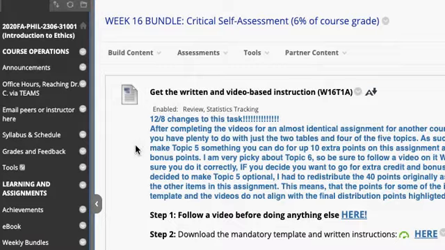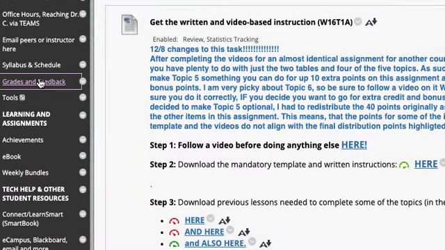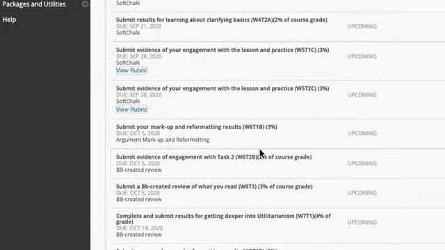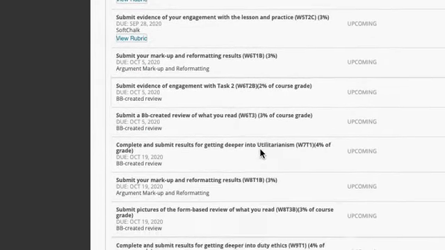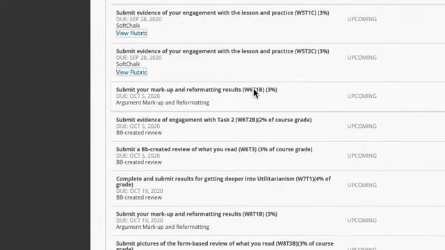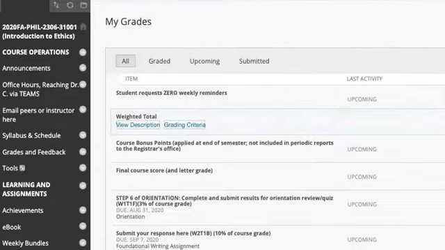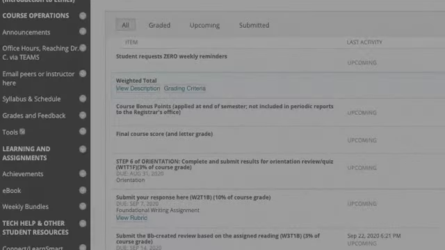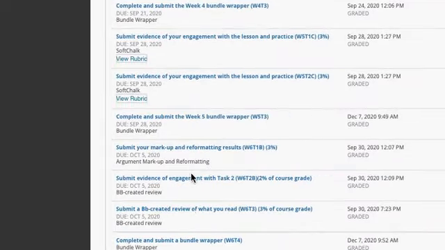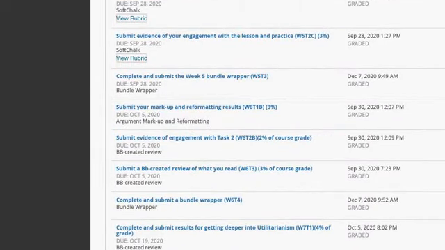So you would, of course, go to the gradebook, grades and feedback. You look for the first graded item. So, of course, like I said, one thing you can do is look for it where it says argument, markup, and formatting. Make sure you get the correct score. So week 6, task 3. Oh, actually, I need to get into student mode. So give me a second to do that. Okay, I'm in student mode now, so let me go back to that. Week 6, task 2B to make sure we're all on the same page.